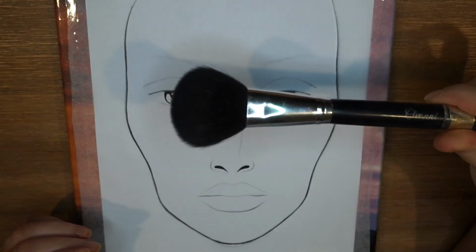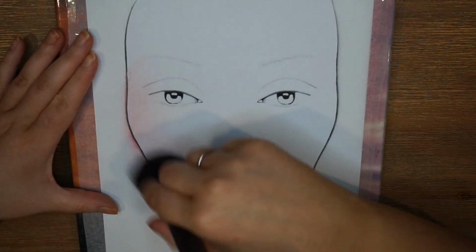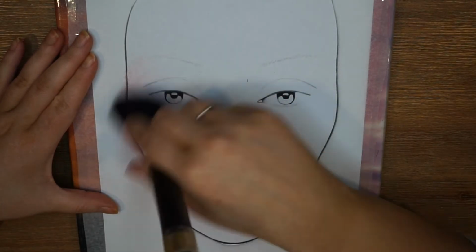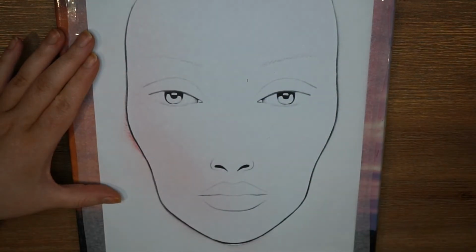Today, as you can see, I'm doing a face chart tutorial. To get started, I'm taking a large fluffy powder brush and I'm buffing a lovely bright peach color all the way over my face chart.